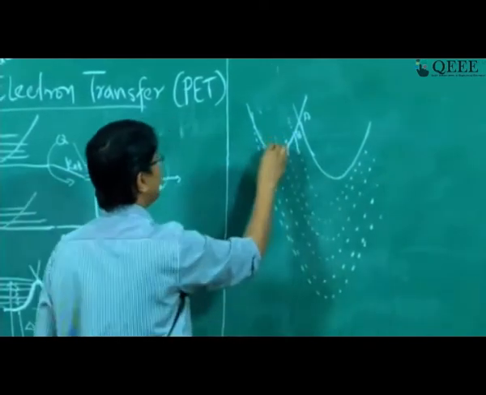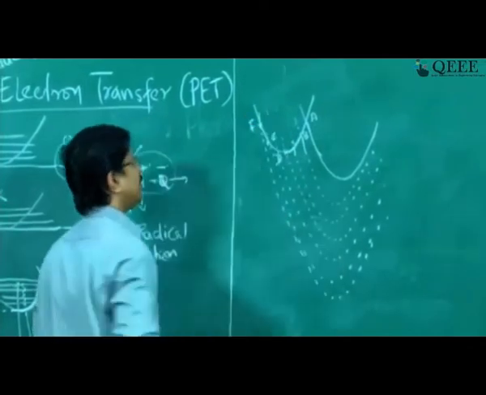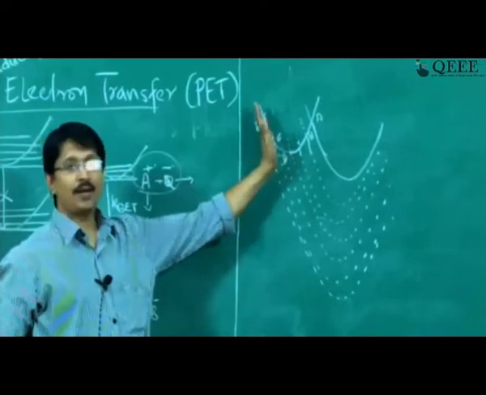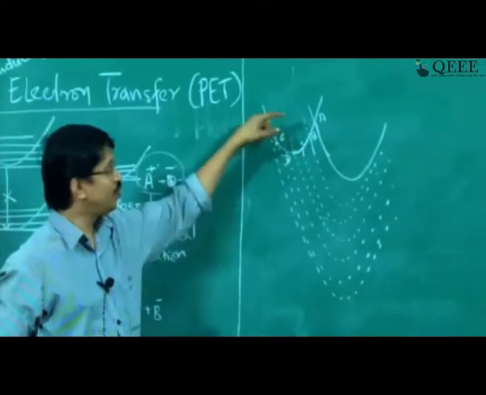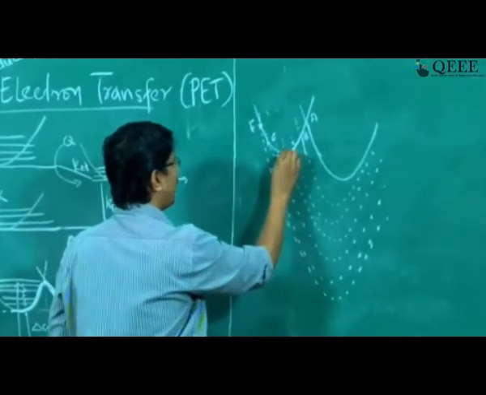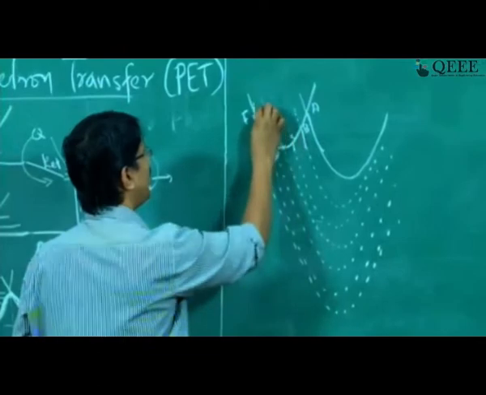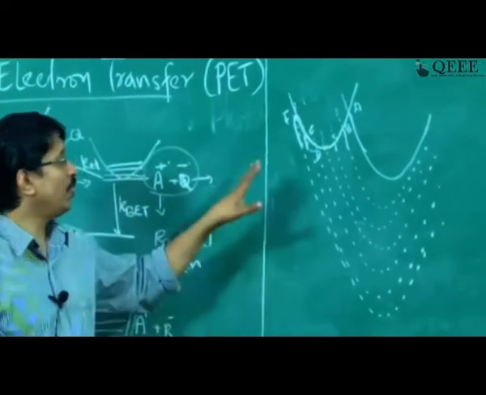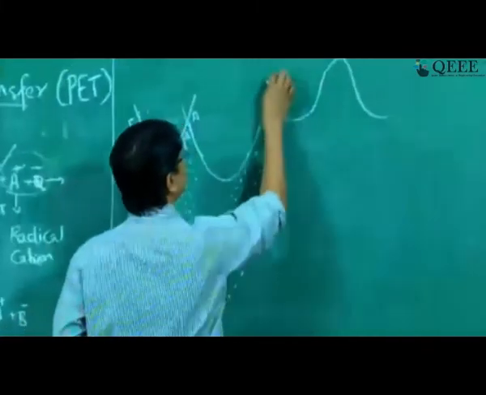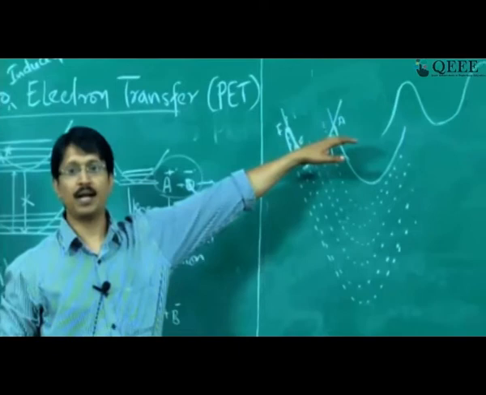So what happens? D, E, F. If you see that D, E, F, there is an activation barrier built up. So if you want something to come to this next curve, it has to climb this way and then jump, or this way and then come. So in one, initially it was like this, now it is like this. That is the only difference. But there is an activation barrier building up.